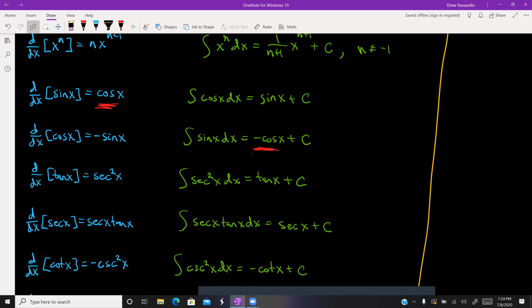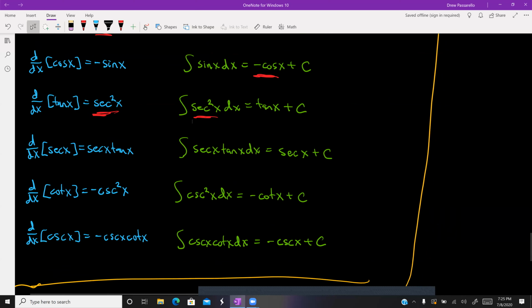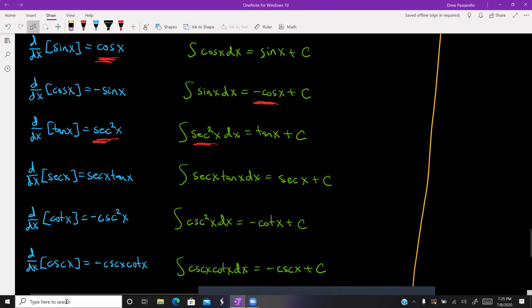Okay, and so this is what we get for the result of the derivative. That goes inside of the integral. And then we get tangent of x. That's our function, which we took the derivative of to get that result of secant squared. That's the relationship. So the next video is going to go over using these rules. And on Blackboard, you'll see there's a table that has all of these derivative rules and integration rules.